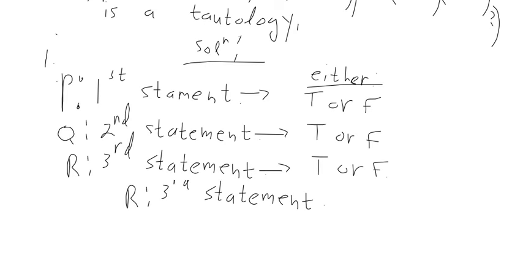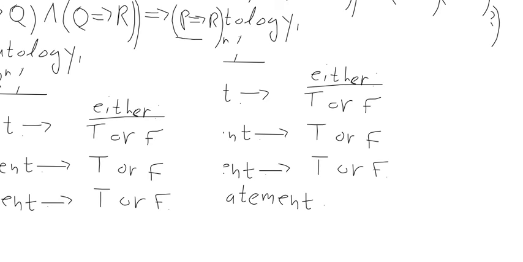Now, the point of this is to make a truth table in order to prove that this compound statement is a tautology. Now, what is a tautology? A tautology means that your final statement on the right-hand side, in this case P implies R, has to be true. The only way for P implies R to be true is for the whole column to have all truths. If at least one row in that column is false, then it is not a tautology, and that means P implies R is not true. Okay, so that's how we're going to go about this.